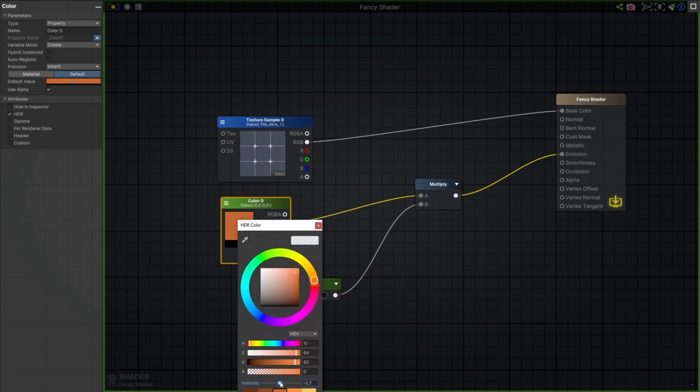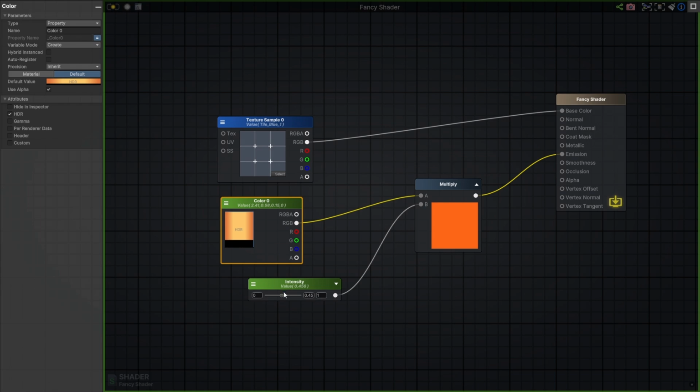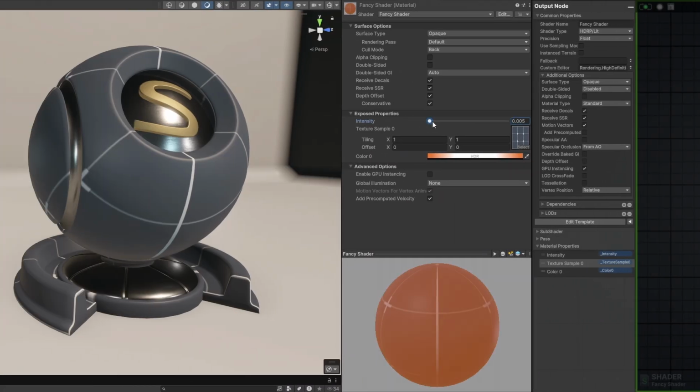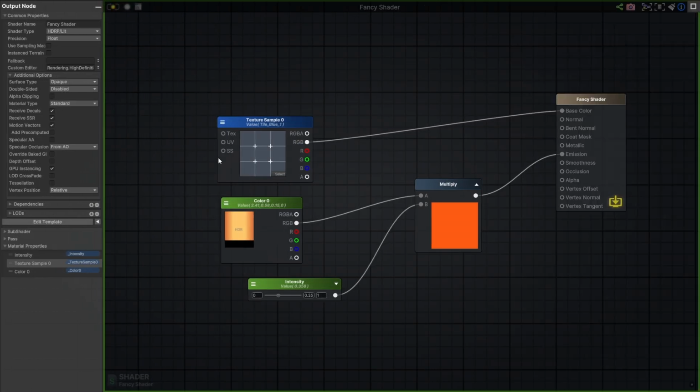Nodes can also display previews. Click the expand arrow to reveal it. Adjusting material property order is also simple. Deselect everything or click the output node to show shader parameters on the left. Drag properties to reorder them. I'll save my shader to update. And I can now see those properties are ready to be used in my material. This is a modest example, but I bet you can already see how easy it is to start.